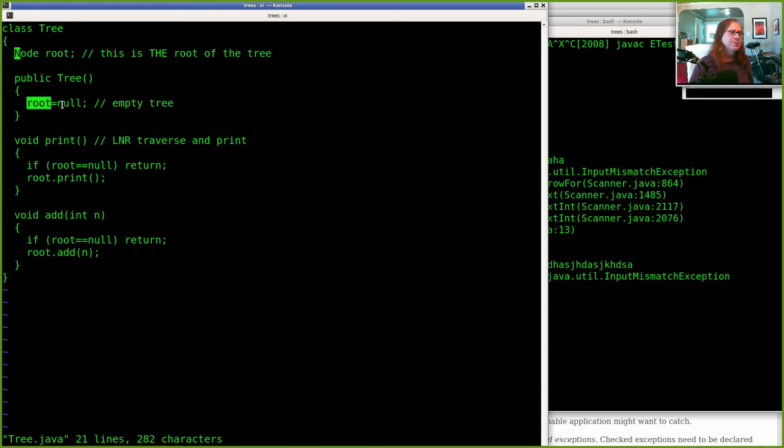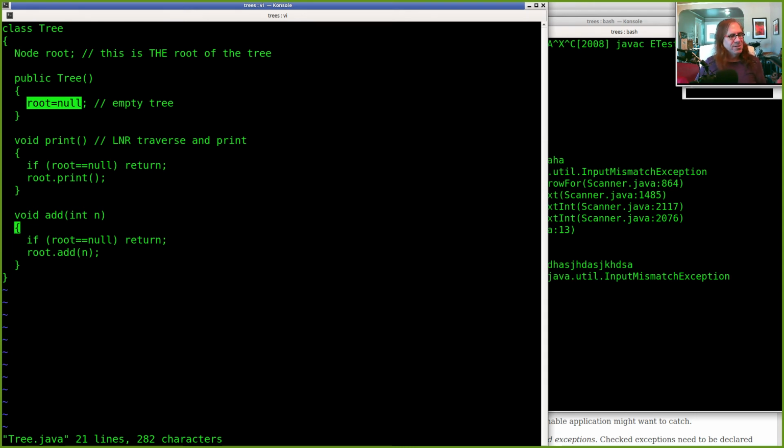When I construct my tree, I'm going to set it equal to null. If I want to actually construct a node, then I'm going to have to say new. And in fact, it's going to default to null anyway. But when we start creating new nodes to tack into our tree, we're going to say new node. There is no import for trees. We're writing this ourselves. So no imports.